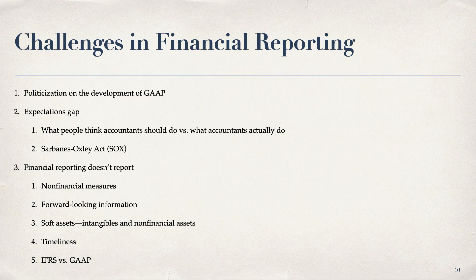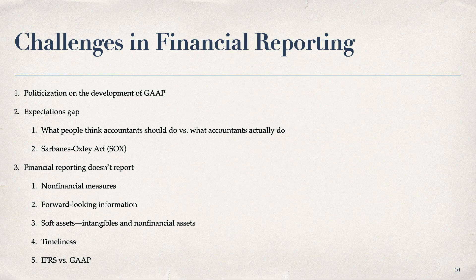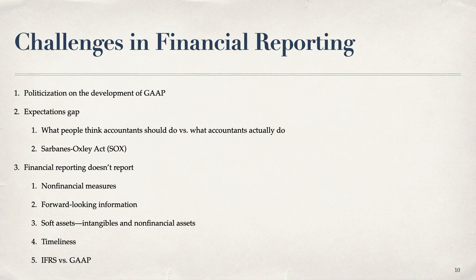A company's employees might be the biggest asset — you may have heard that phrase before. Obviously that's a non-financial measure and we don't have any number for it. Similarly, a company's reputation and entire supply chain are tremendous assets, but those are non-financial assets that do not show up in any of the financial statements. The last challenge is IFRS versus GAAP — there are two sets of rules. A company like Ford would report under U.S. GAAP, and a company like Daimler-Benz would report under IFRS. These slightly different rules can cause meaningfully different results, so that is a challenge in financial reporting.